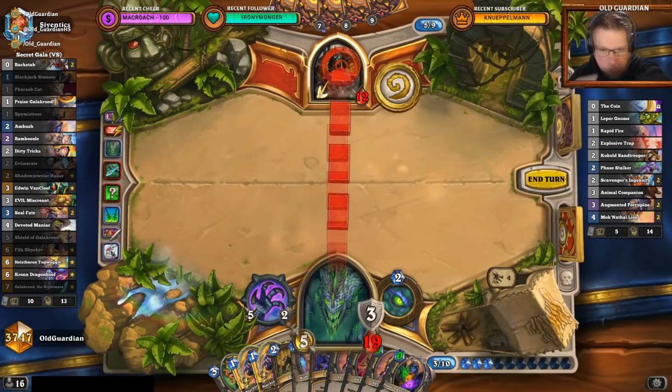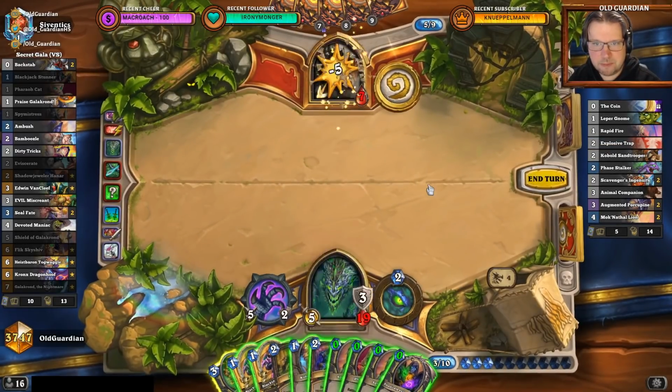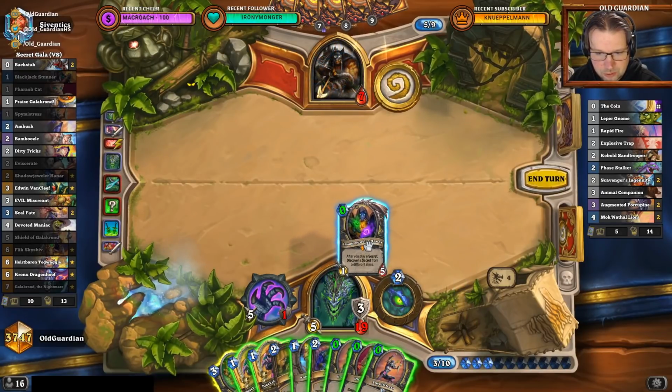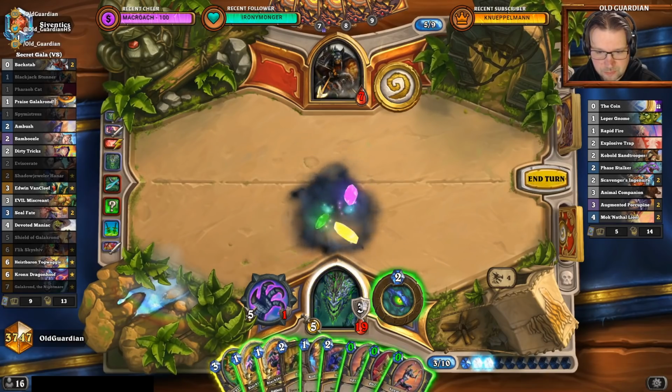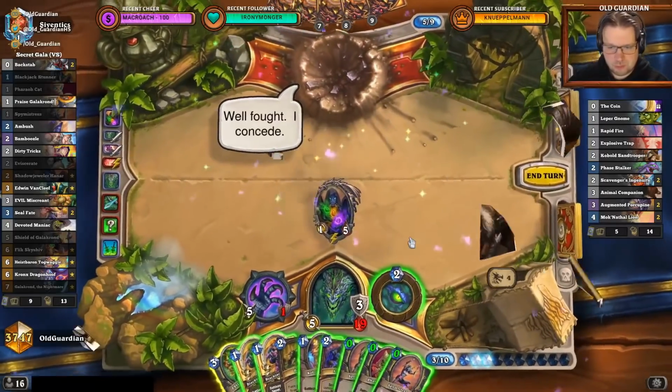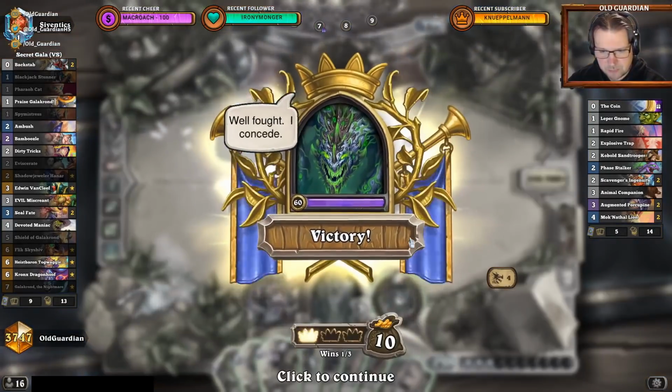Okay, so then we will take a swing at the face. Pow. Develop the Shadow Jeweler. And 2 secrets. But the opponent is already conceding.